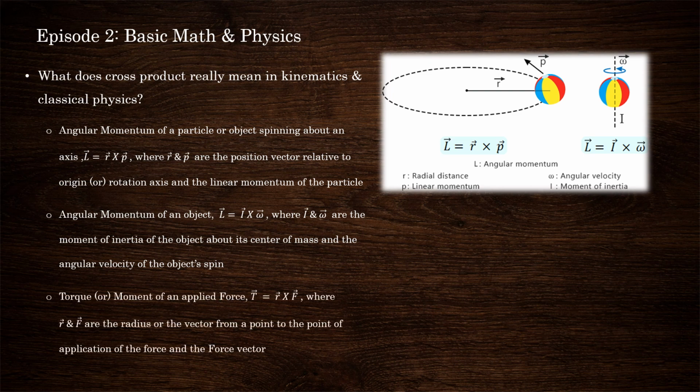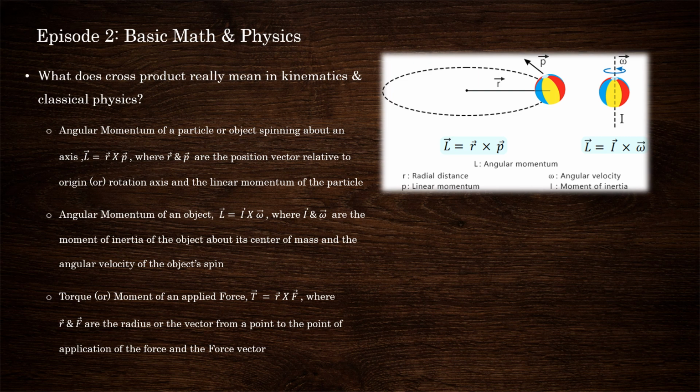Another application is actually torque. Most often you've seen torque of an engine, torque of a motor, and they just give you a value. Actually, torque is a vector, it's not a scalar. So if you say the motor has a torque of 20 Newton meters or 30 Newton meters, that's the magnitude of it, but in what direction? For example, is it spinning only in one direction? Is it spinning in a different direction? If so, what is the direction of spin? So we actually get that direction by knowing what the cross product vectors are.